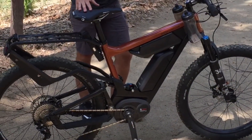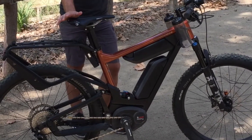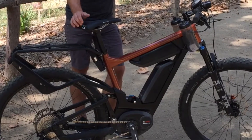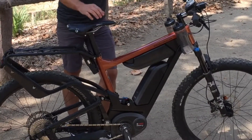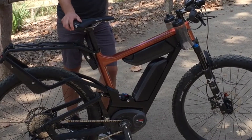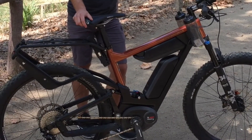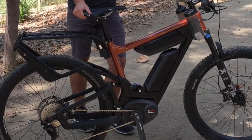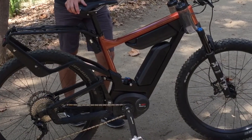Again, these dual batteries — I should have mentioned before, this is actually an upgrade you can do. There are really endless upgrades you can do with these bikes, or downgrades if you want. If you want to save a little bit of money and don't feel like you need the extra battery, you can go back down to one. We've actually had customers come in and say they're taking these on hunting trips where you can't go with a normal ATV or Jeep. They take one of these out there, they can stay for days and bring plenty of stuff back.